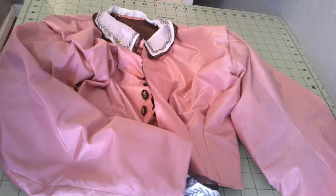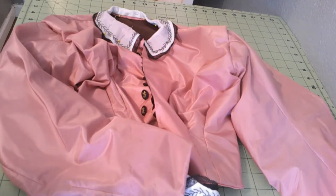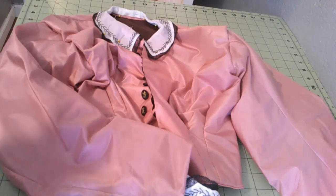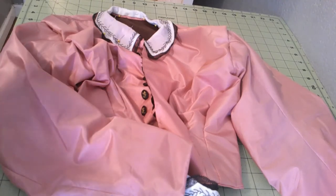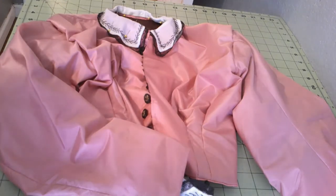I got the collar and cuffs embroidered, so now it is time to go ahead and stitch them on. The collar ended up being a bit big because when I first made it I just planned on the embroidery — I didn't plan on adding the lace. The lace ended up adding about three-quarters of an inch to it, so it ended up a bit too wide. But it still fits on pretty well — it's just going to meet, which is fine. It's not ideal, but it's fine.